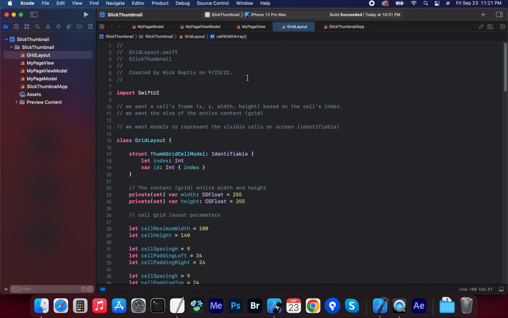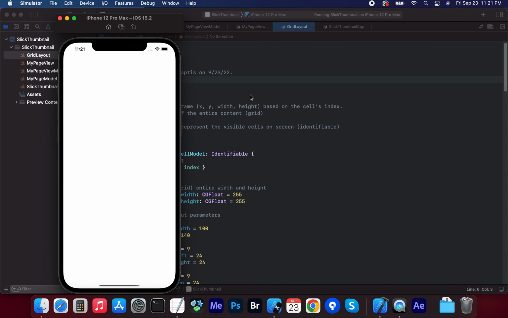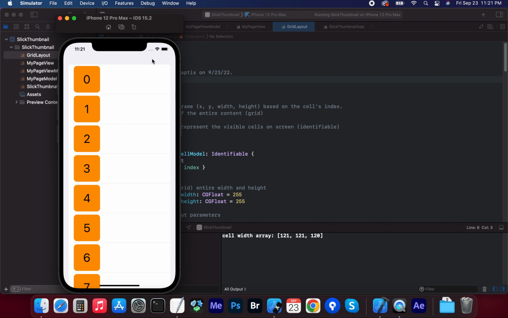So let's do it, let's run it and see what our widths come back as. Okay, that looks promising.